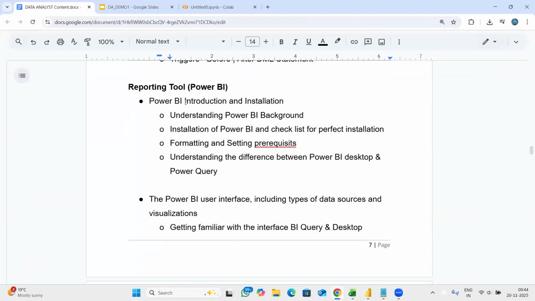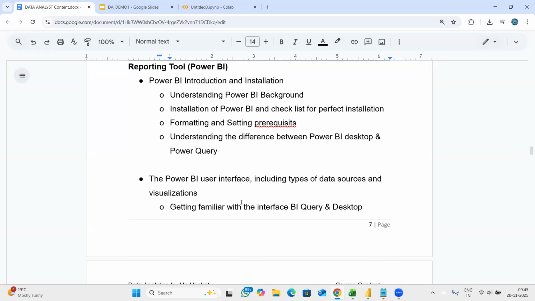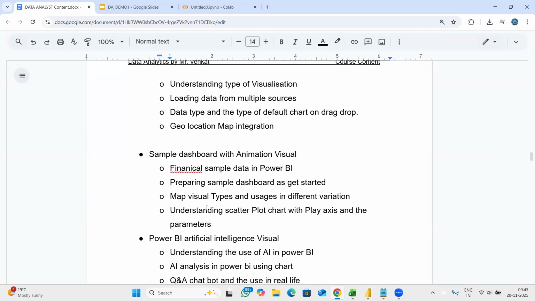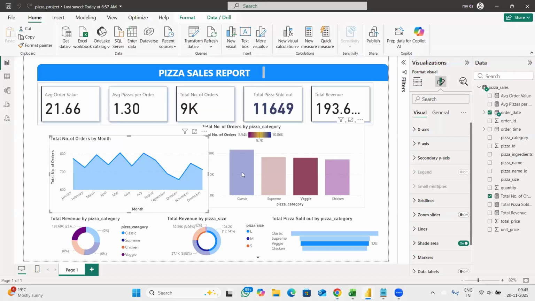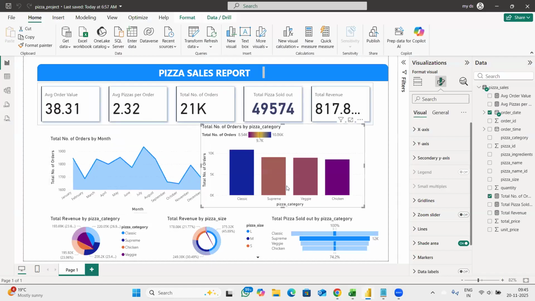Next, we can focus on Power BI. Yes, it's a very important tool. In every application, for every project, we can use Power BI. So we can see what Power BI is, DAX functions, Power BI Desktop, Power Query, Power Map, Power View. So you have multiple topics here. As we discussed, using Power BI, we can prepare our own dashboards.